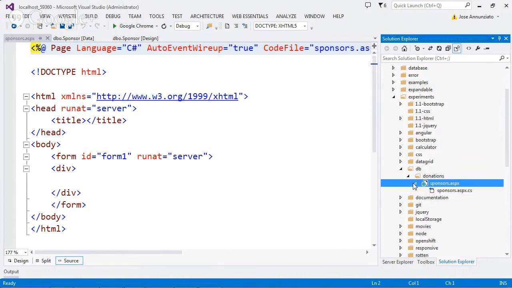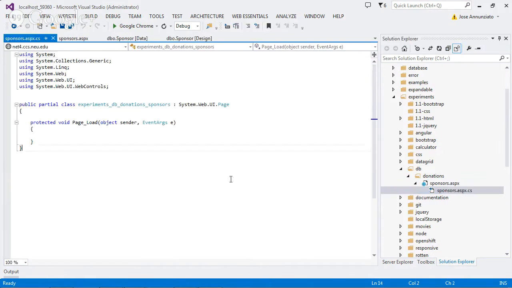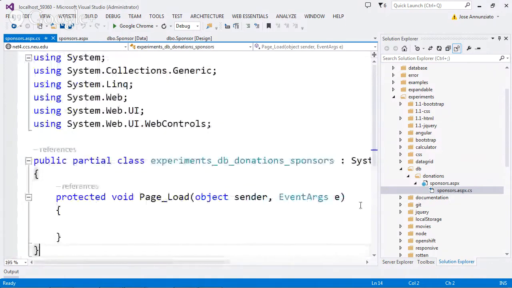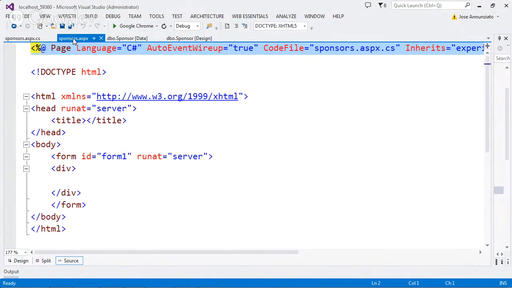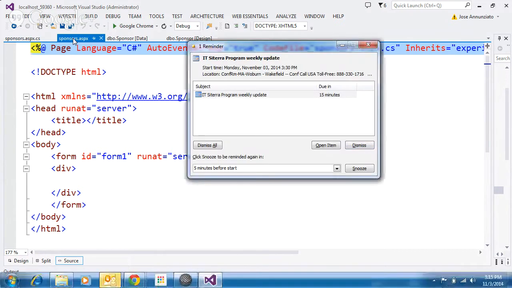Notice that accompanying the ASPX, there's an additional file. See that? Right? It's called sponsors.aspx.cs. Right? If you open it up, it is C# code. Okay. This technique allows you to split the maintenance, the manipulation, the development of the page into two distinct pieces. Right. One is meant for presentation. Here's where you put all the tags. Here's where you decide how you're going to present the data, right? Perhaps a designer would be spending most of their time here in this ASPX, making the page look presentable, making the page look very professional.